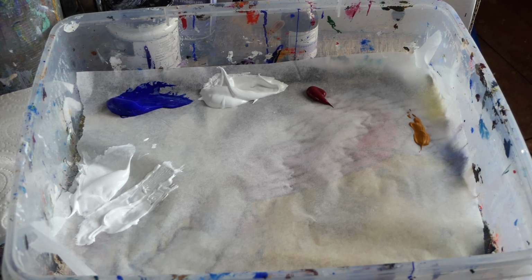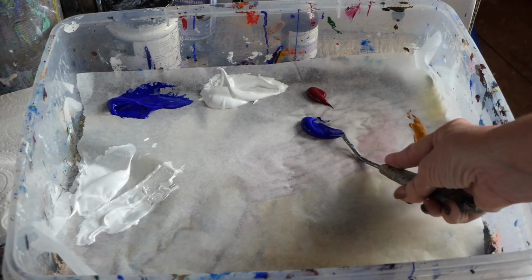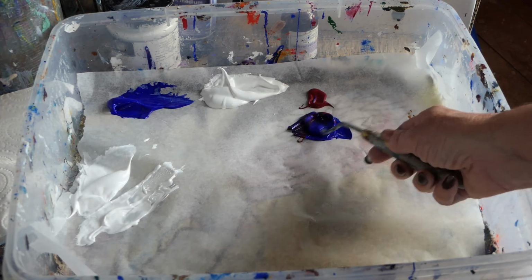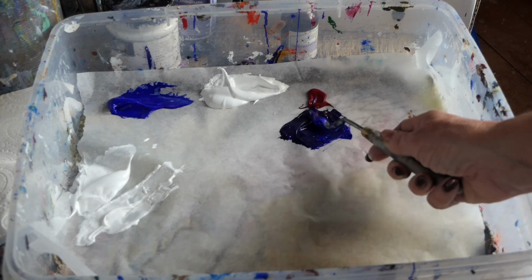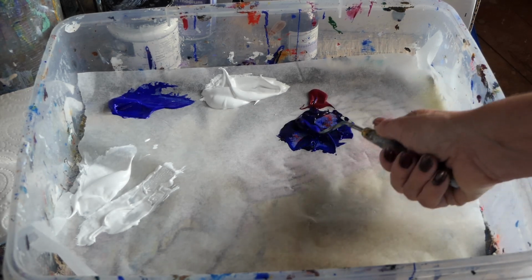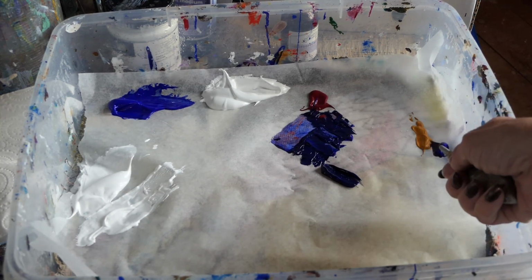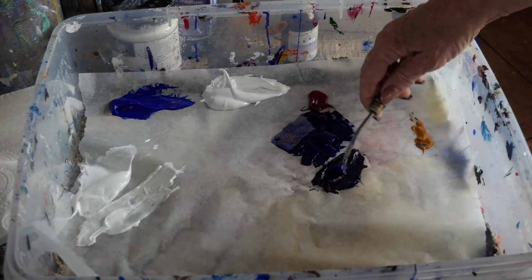So I'm just going to mix up some colour for my paints. I'm going to take some ultramarine blue here and I'm going to mix it in with a bit of alizarin crimson, and this is going to give us a nice deep purpley grey colour. And I'm going to take some of that colour and put a little bit of this yellow ochre into it, and it'll grey it up even more.